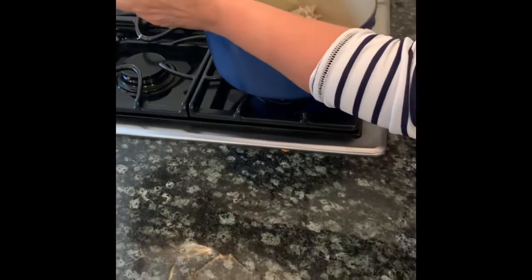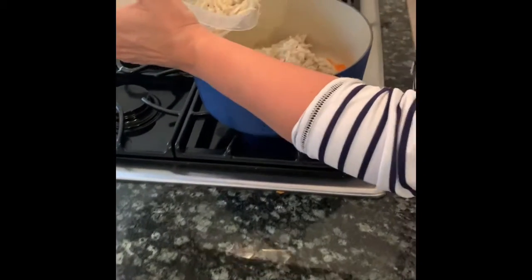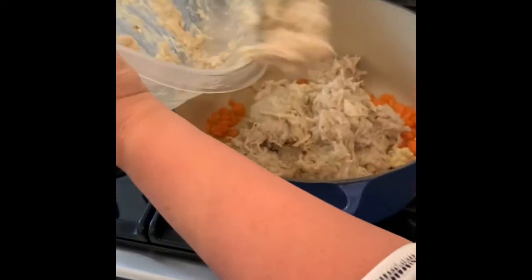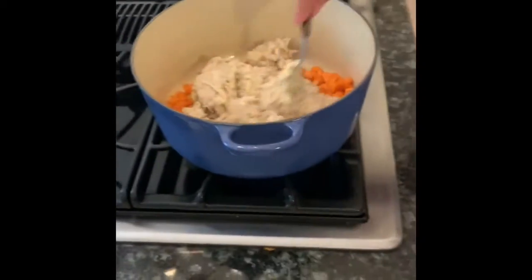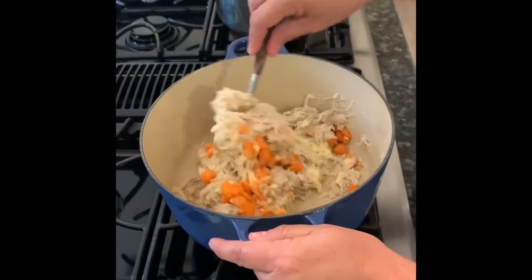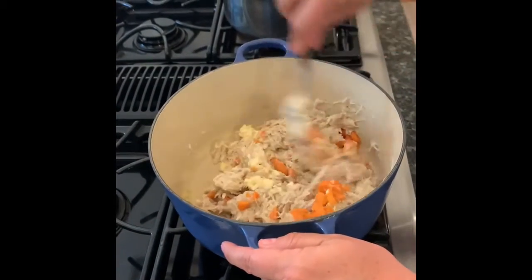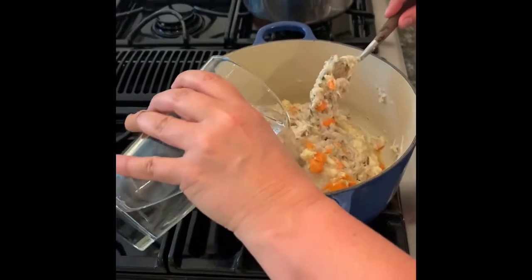You can always add more water to this in order to get the consistency of the chicken broth that you want, if you want the chicken and dumplings more creamy or a little soupier. So I'm putting all of this white meat chicken, a little dark meat mixed in too, but it's all gonna be good and fresh. Mixed all that together in this pot. And I'm gonna let it sit and I'm gonna bring it to a boil. I'm gonna add some water.